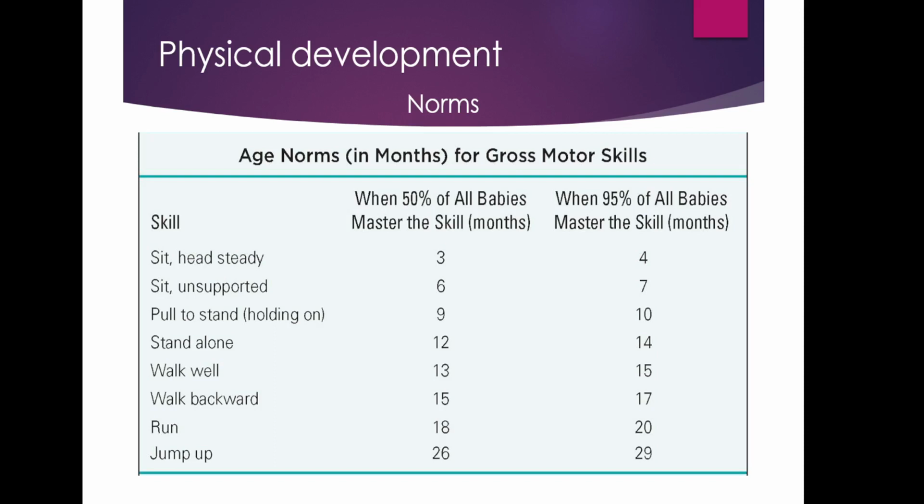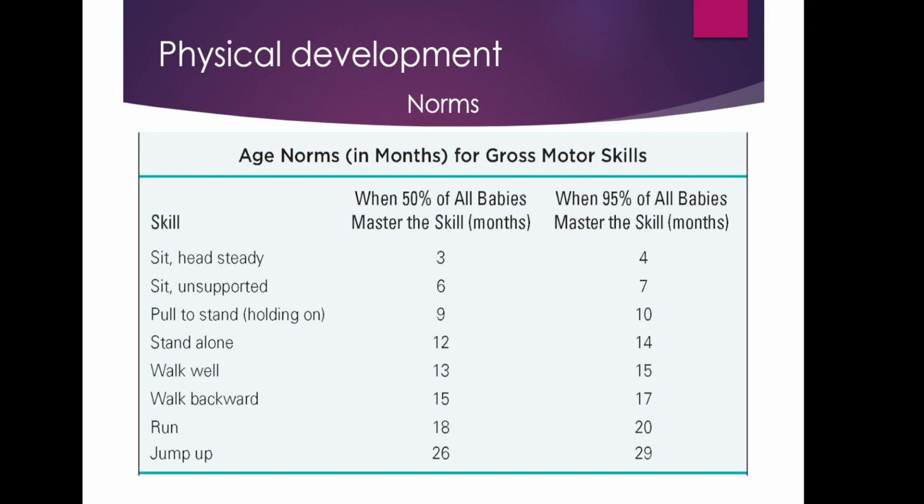And the truth is, babies develop in sort of fits and starts. And so that early head steady sitting might be a predictor of great motor skills, or it might be a predictor that they may go back onto the norms level, and it might be 6 months before they can sit unsupported. So they could hold their head steady, but they're back to normal for unsupported sitting.